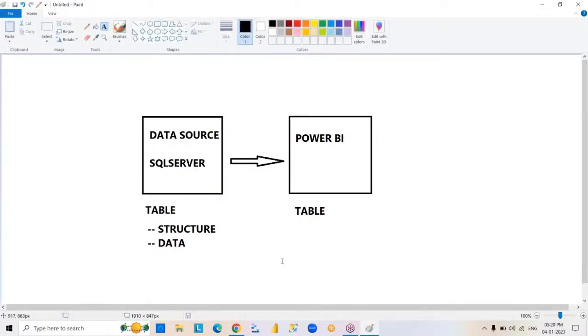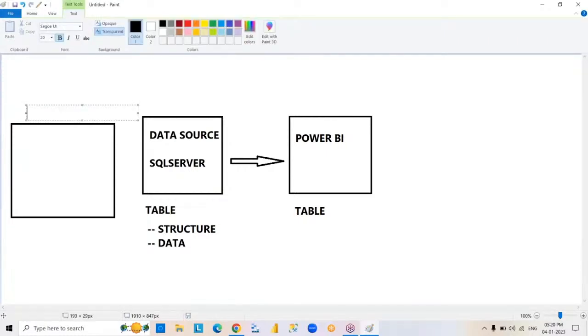Structure means columns, data means rows. Knowing what is structure and what is data will give you clarity. For example, here we have some table. Suppose the table name is Products.